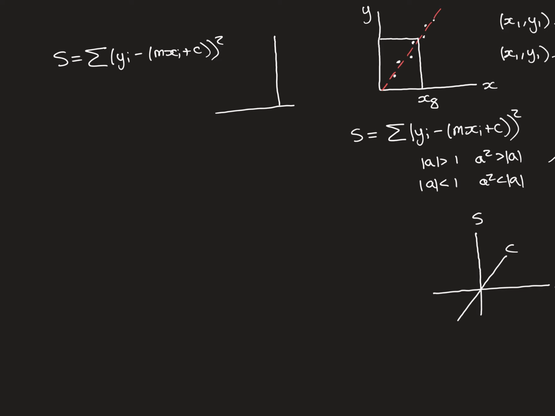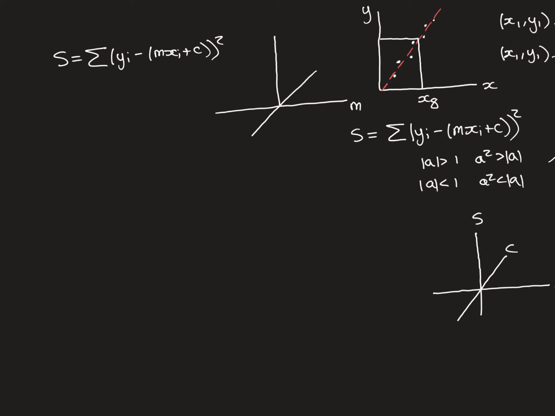So the way we're going to do this is we're going to say that at a minimum, both partial derivatives are going to have to equal 0. And we're going to find that there's only one place where both partial derivatives are equal to 0 for this function, and that therefore has to be our minimum. Before I do that, I just want to convince you that that's the right thing to do, that the place where this function is going to be minimized is the place where both partial derivatives are equal to 0.